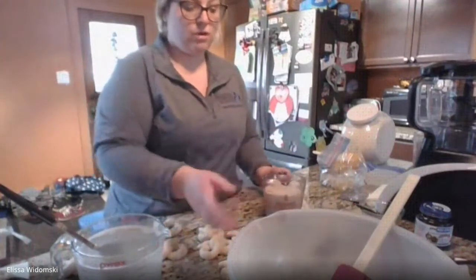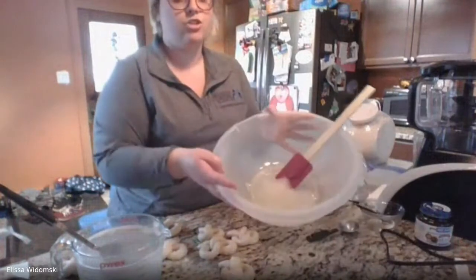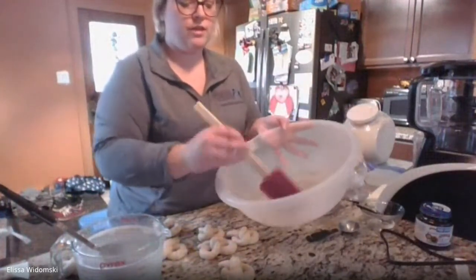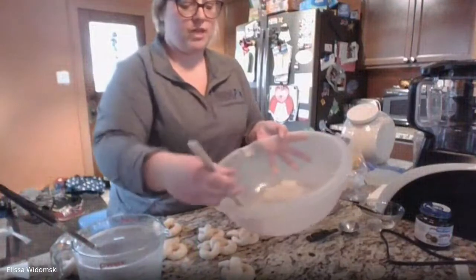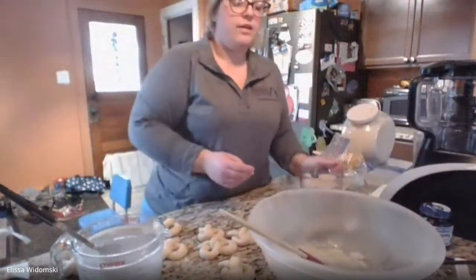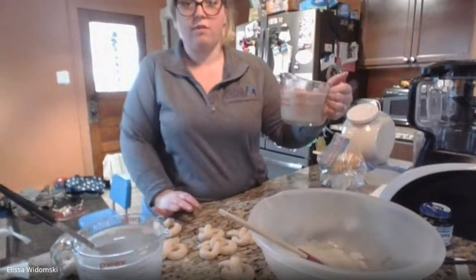All right, so the next part of the recipe says to take 1/4 cup of sugar, 2 tablespoons of vegetable oil, and 1 teaspoon of salt, and put them together in a bigger bowl. And then it says to take the yeast once it's activated and pour it in here. Yeast takes about 10 minutes to activate. I set this up a while ago, so it's definitely ready to go in.